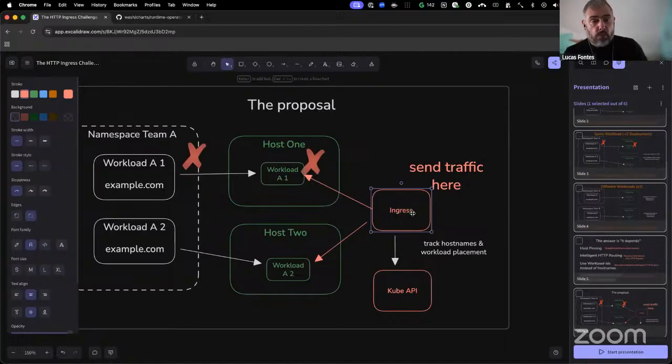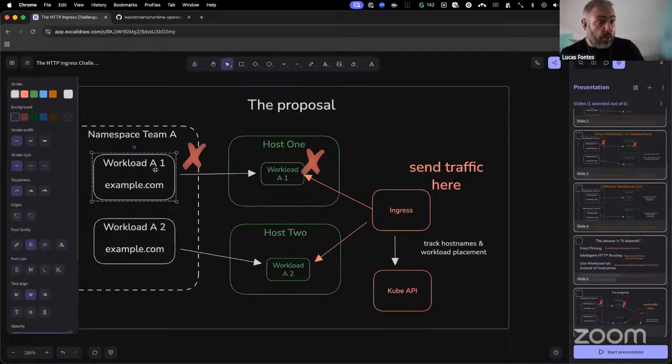And as we see the host name declared by workloads, for example, example.com, if we see this host name on the ingress, we have information from the Kubernetes API about the host placement. Therefore, we know we have to route this request over to host 1 or host 2.